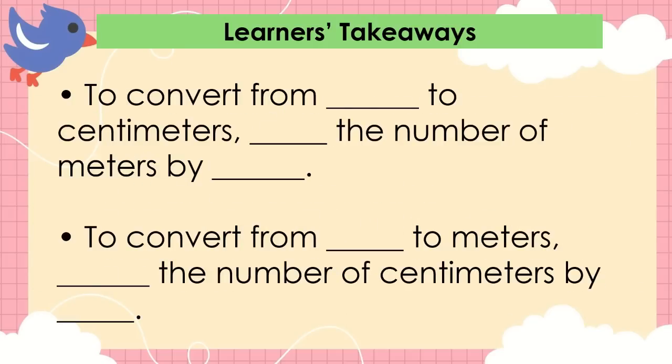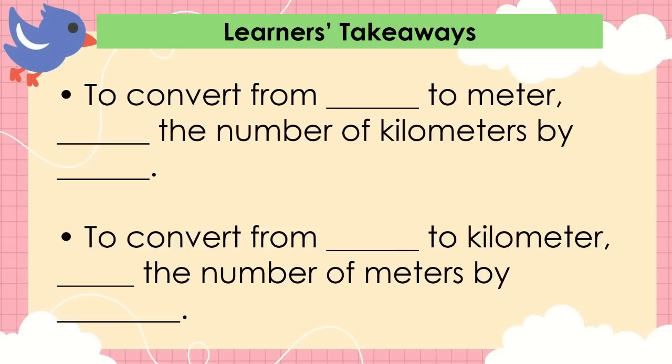Learners' takeaways. To convert from blank to centimeters, blank the number of meters by blank. To convert from blank to meters, blank the number of centimeters by blank. To convert from blank to meter, blank the number of kilometers by blank. To convert from blank to kilometer, blank the number of meters by blank.